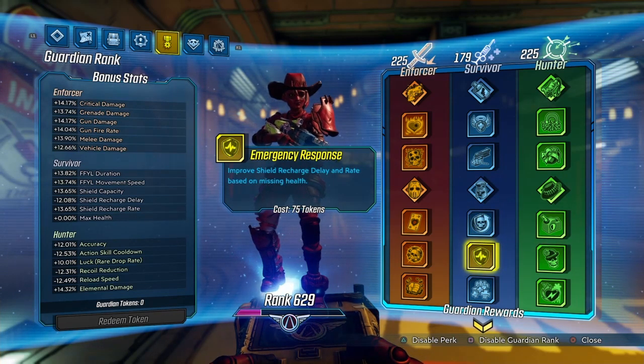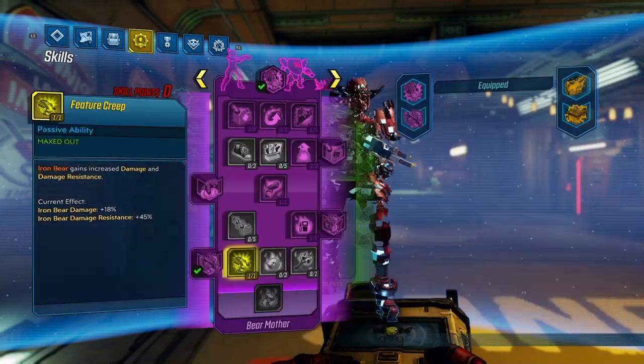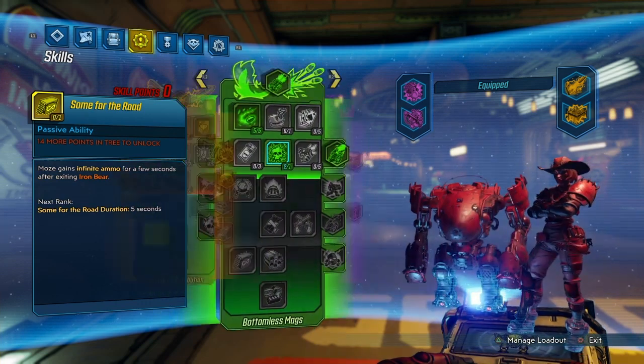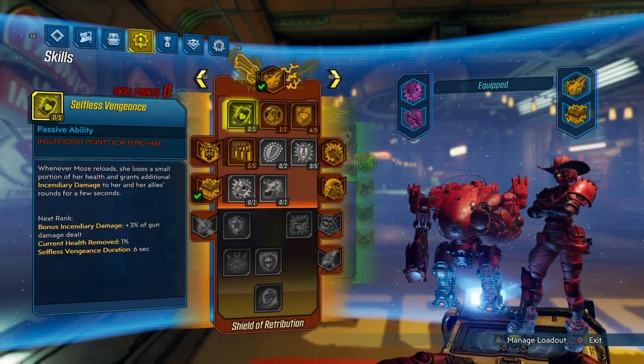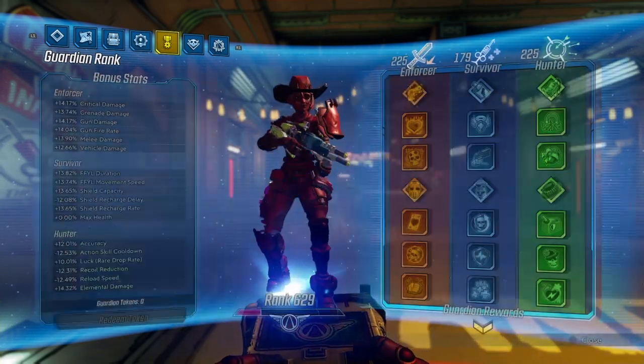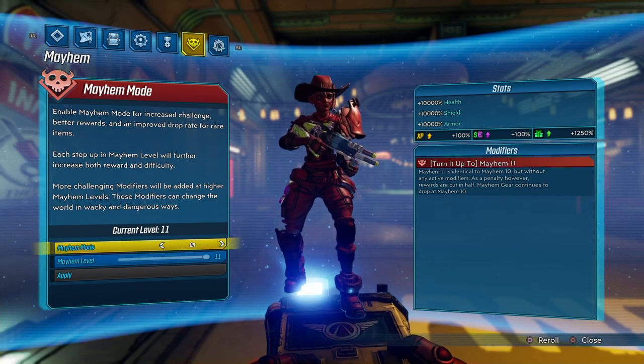Shield Reboot and Emergency Response are very good skills to get for this build, because we want to activate Armoured Infantry, so while Moze's shields are active she gains damage reduction and increased gun damage, so the quicker we can get our shields back, the better. We're playing this on Mayhem 11, so you can see that this will work at the most challenging content.